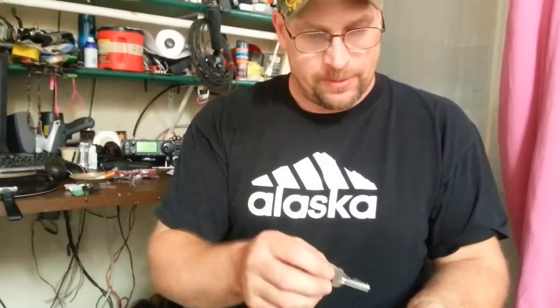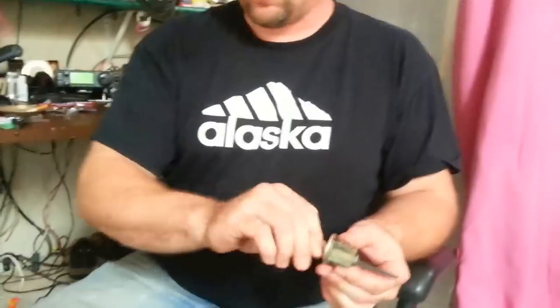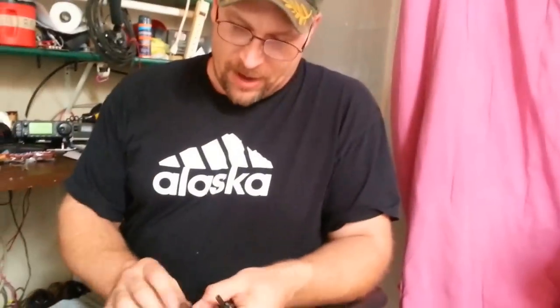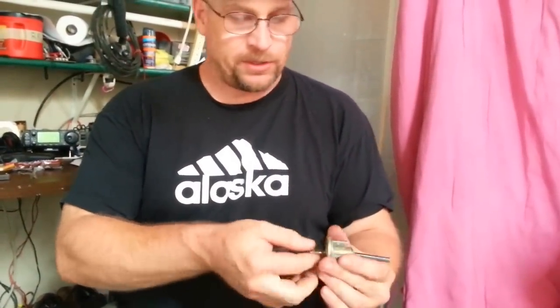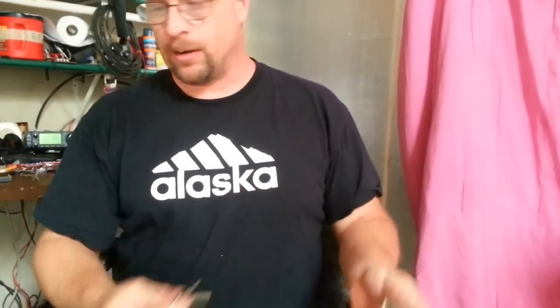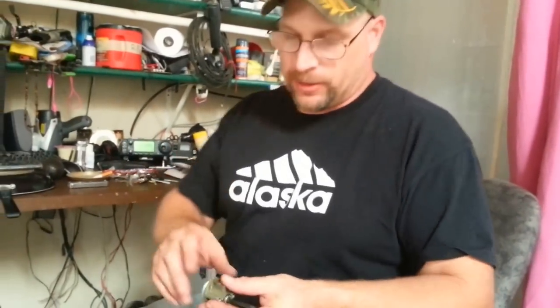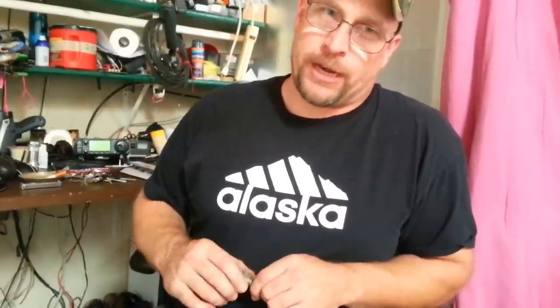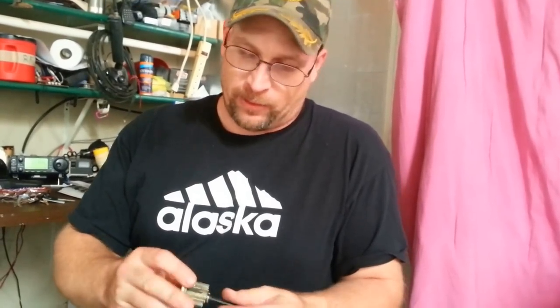This lock here — I think this is the tenant key — it goes in and works. And here's my master key. I guess my master key is number seven — the seventh master key I've done — and you can see it turns the lock. It's a little finicky because I've got a little wear in the lock. It's always good to make copies of a key off the original, especially if you're master keying a lock.